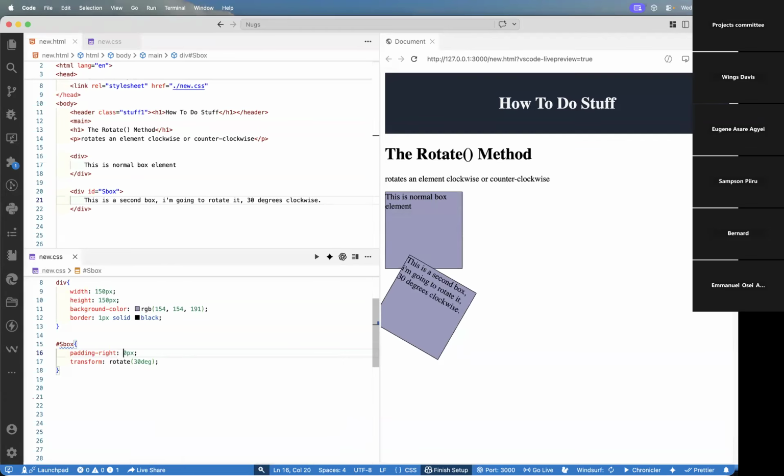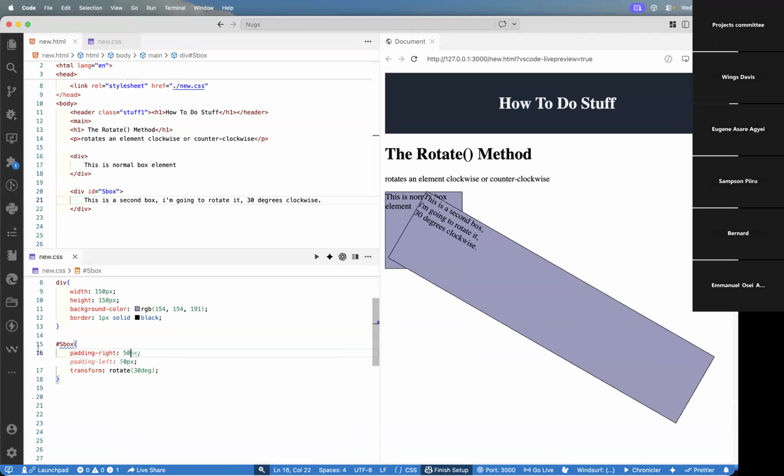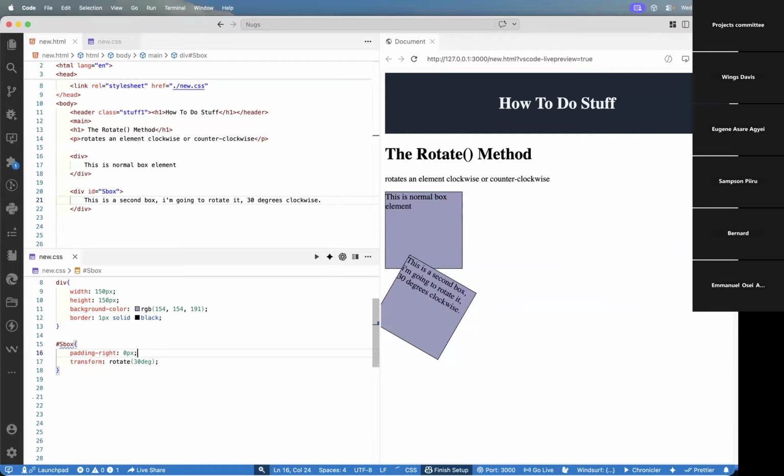Yes, I know why. So let me make it 50. But 52 will span across. So let me just leave it as such. But this is how you transform an element.